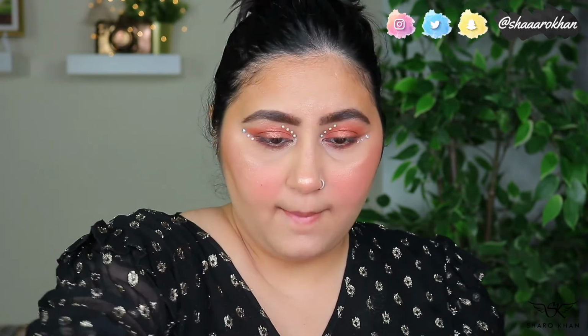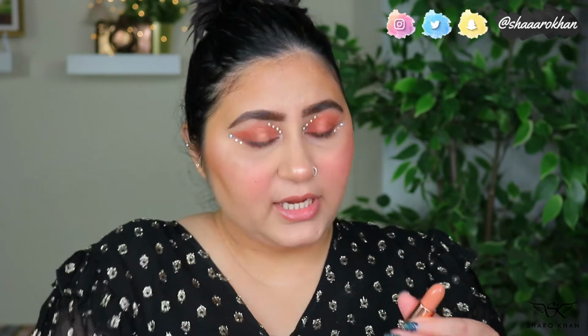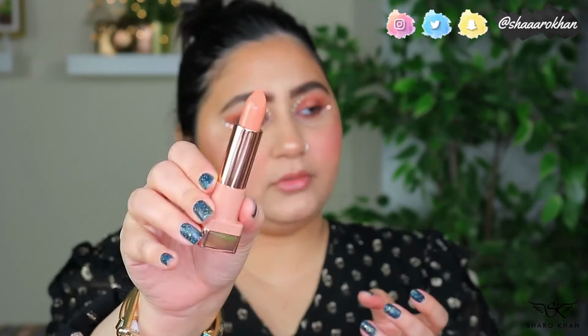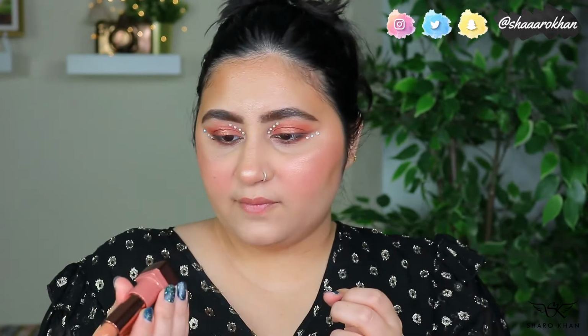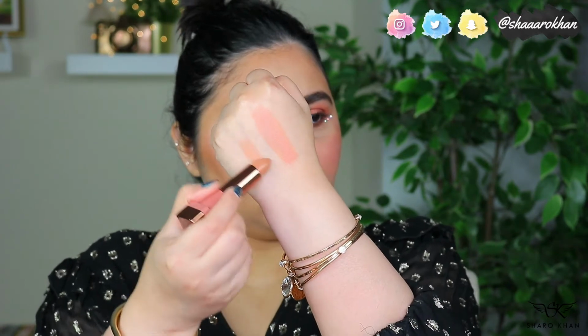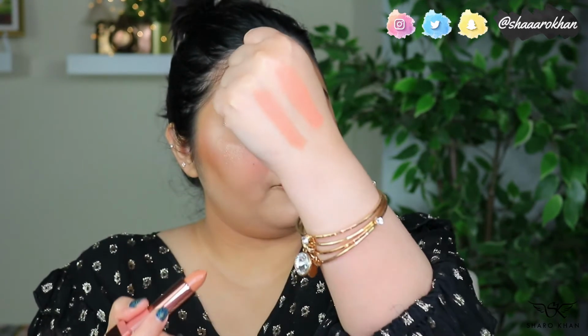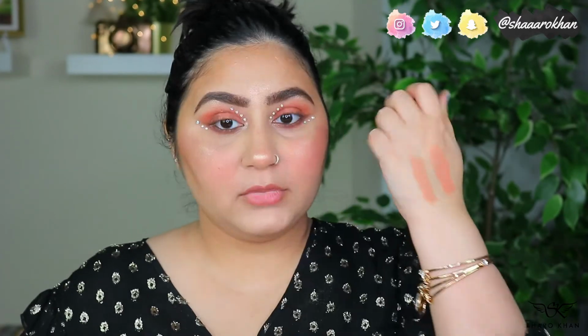Now for the lips, I'll actually quickly swatch both the lipsticks for you. So firstly, I'm going to show you the swatches, and then we'll do lip swatches as well. Firstly, I'll swatch the shade Maria. This is like a lighter nude shade. Wow, that glided so nicely. Then we have the shade Andrea. This is, I think, like a cool tone, but this is also very pretty. Both are really stunning. These are one of my favorite lipstick formulas.